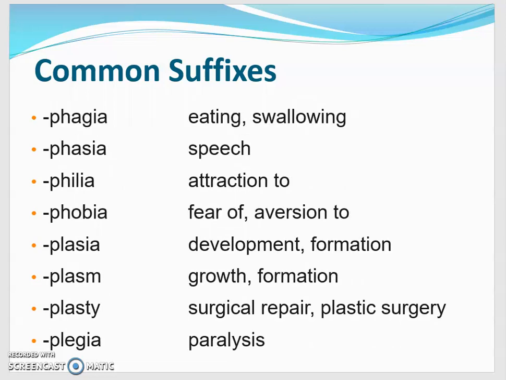Oh, these two, phagia and phasia. They're hard to distinguish. I'll give you this as a little key to remember this. Phagia, meaning eating or swallowing, has the letters GI towards the end. GI is the abbreviation for gastrointestinal, and it has to do with eating and digesting food. So when you see phagia, I want you to think of those letters GI, and that refers to the GI tract, the gastrointestinal tract, and phagia is about eating.